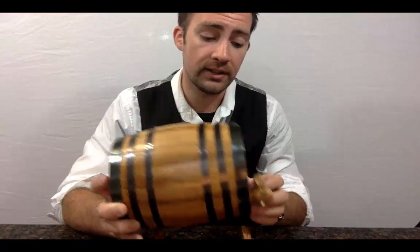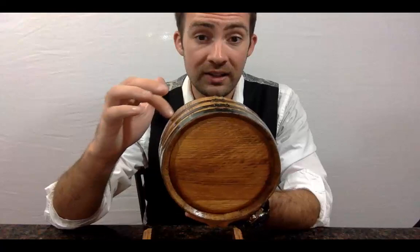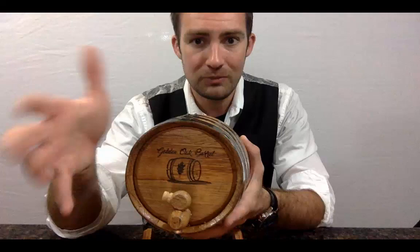Now, any leaks that will occur, it will occur around this front sealing edge here, or the back one. You should never, ever, ever hear them in any of the staves, and you should never hear it around the spigot here. Never hear it. But if there are air leaks around here, that's okay. That's natural. That's normal. 99% of barrels will have it around here.